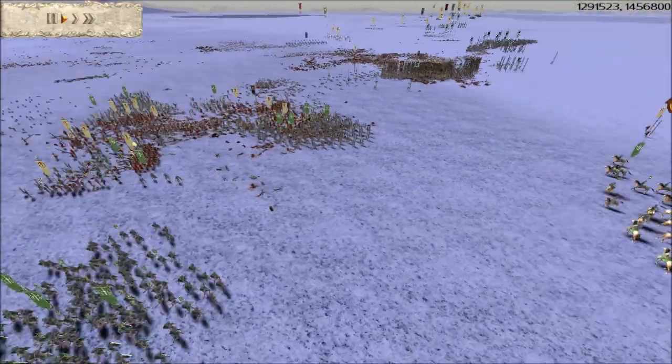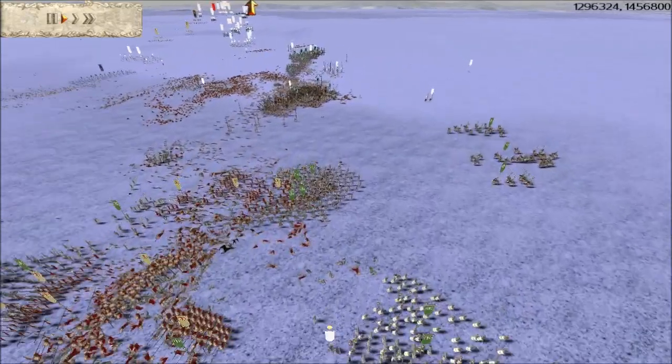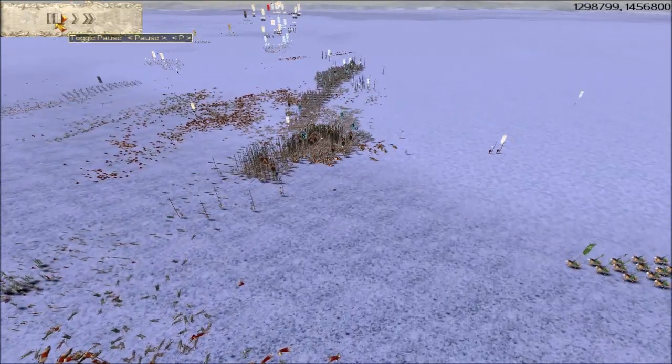Notice we've got units fighting them head on to hold them, pin them, while we move units round the flank and rear. You see there's a lot of RTW experience in this game. Right, just going to pause the game here.